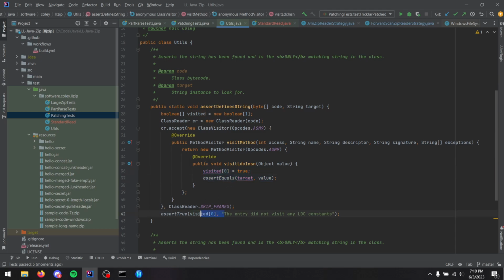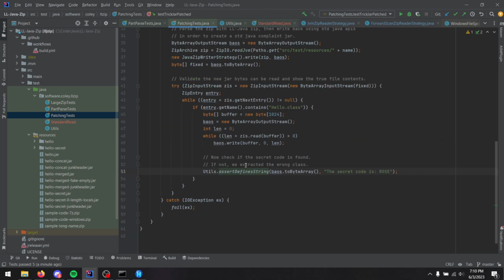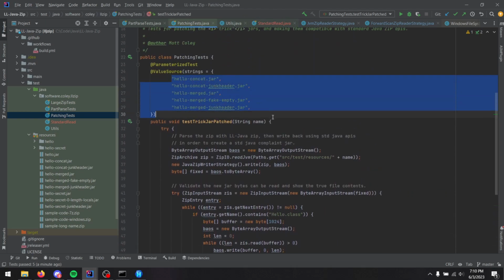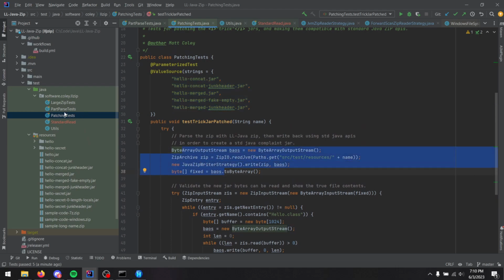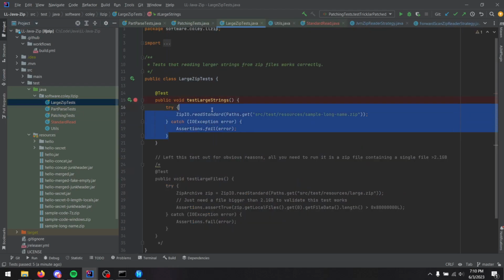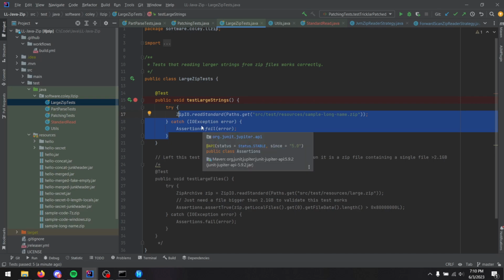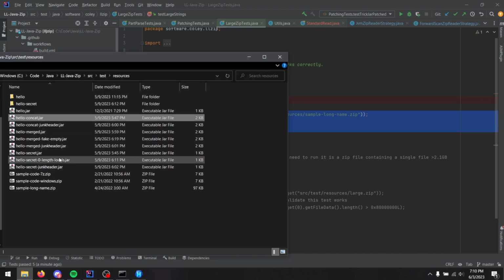And because we visited, and this is true, we must know that this did not fail. And the only way this would not fail is if the only string is the secret code as rows. So that's to show that all these cases LLJZip handles, and the other ones aren't super relevant. And this one we didn't make because I didn't want to upload an 8 GB zip file to the project. But anyways, that is a little showcase of how you can screw around in zip files and why the standard zip utilities may not always be sufficient.